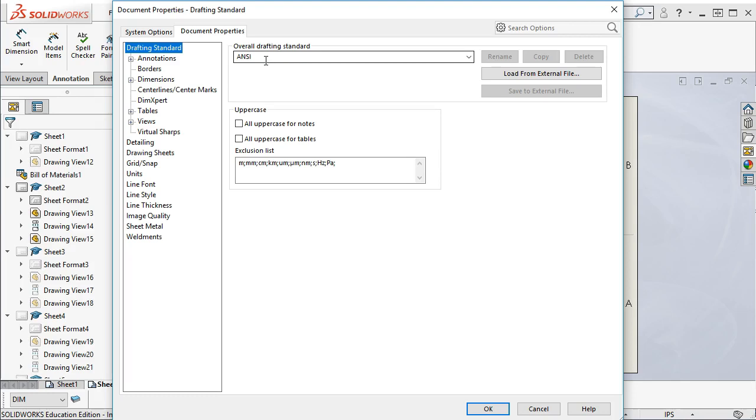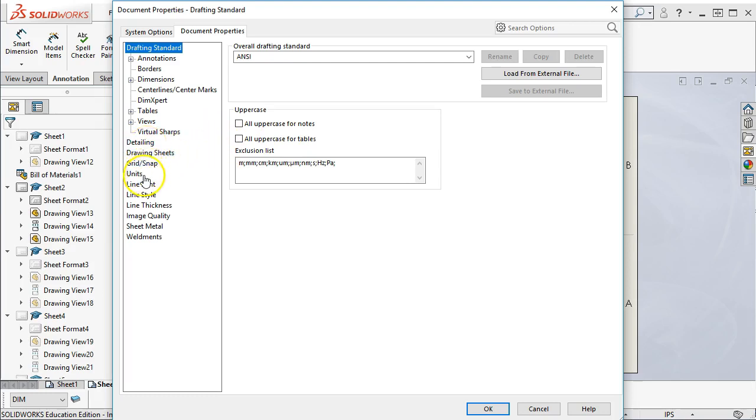A lot of times in the going back and forth, you'll see that I have ISO dimensions. It's really what you're comfortable with. I like some of the features of the ISO, some of them not so much. I like more of the ISO features than I do of the ANSI, so I tend to stay in ISO. But that's a personal preference and a decision that I make because I can.